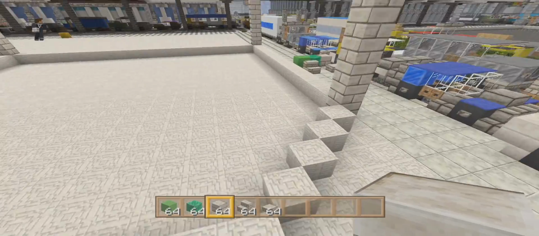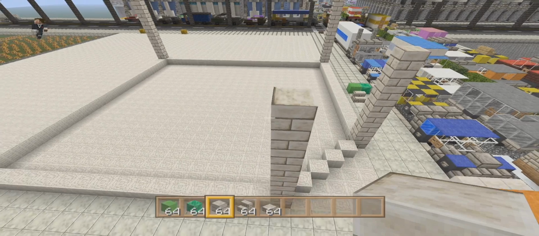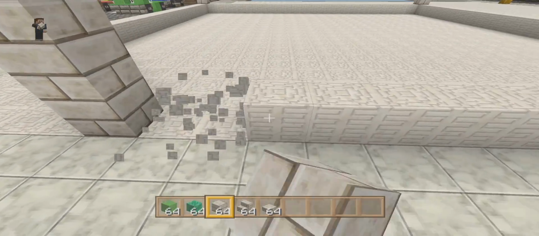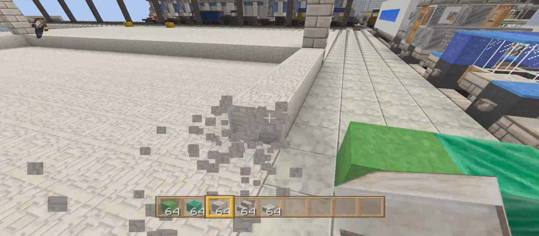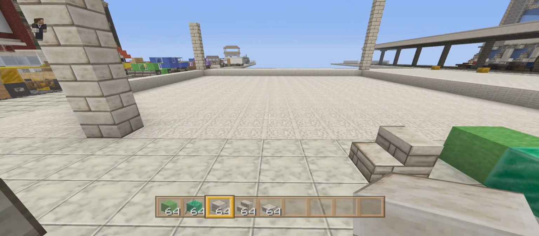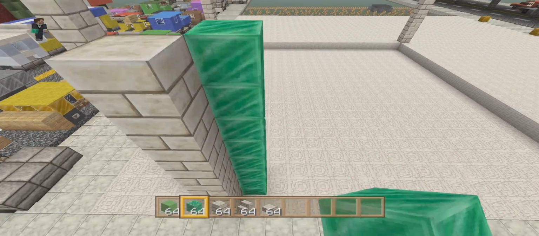Okay, so we got our pillars here. Pillaring up, pillaring up. Okay. Alright, now for this. These blocks here, these are just placeholders. They're not really anything. Let me see here. What do we want to do? So maybe we can have this inset a little bit. Have that come up here.